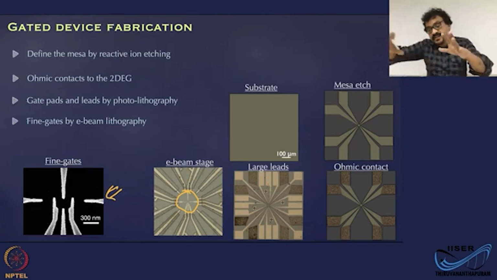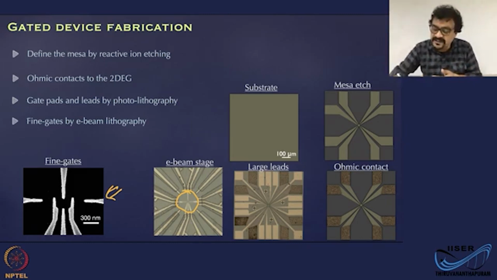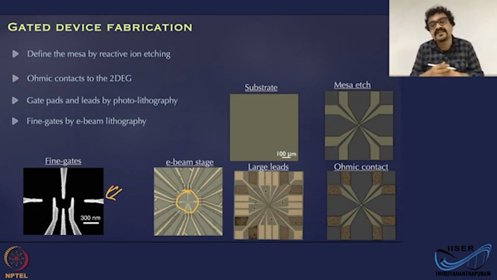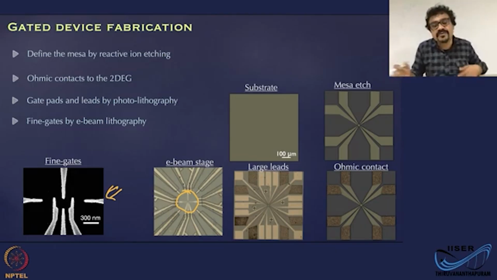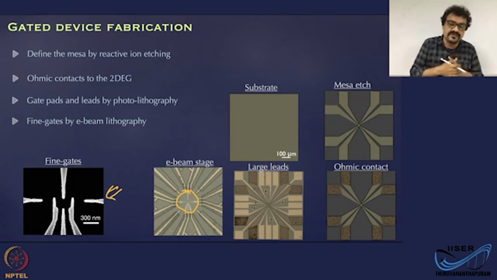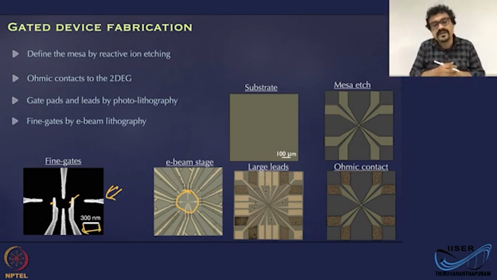So you finish all the large-scale structures by photolithography and associated processes such as metallization or etching. So you have an etching stage, and the rest of them are actually metallization stages. Then there are annealing stages in the middle. Then you transfer the wafer from the photolithography process flow to electron beam lithography. Here, using electron beam lithography, you define the really fine gates, where these gates are a few tens of nanometers, like 30 to 40 nanometers. The 300 nanometer scale is here.